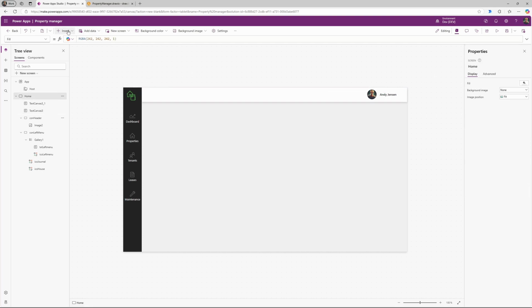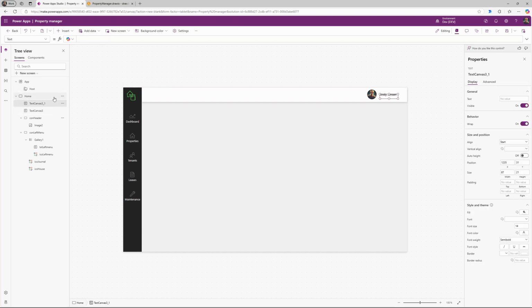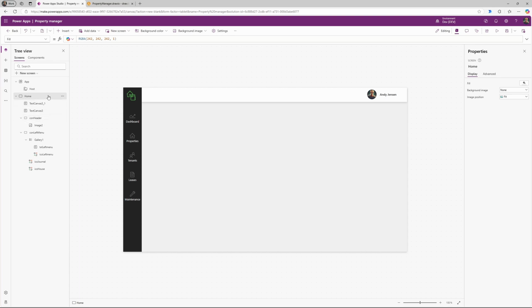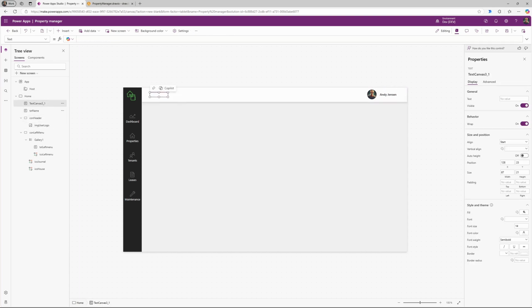I think the other thing that is important is I will just clean up the names here quickly. And then we can have this text box for the title of the page we are on.